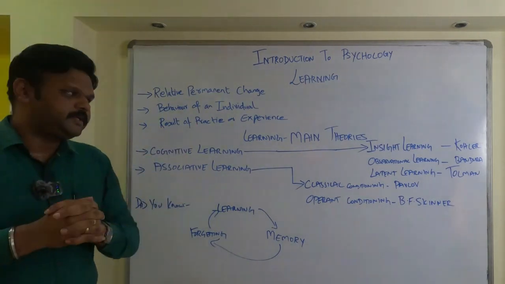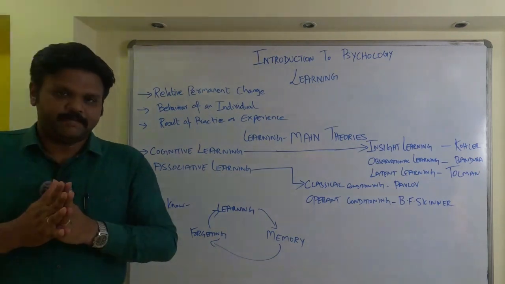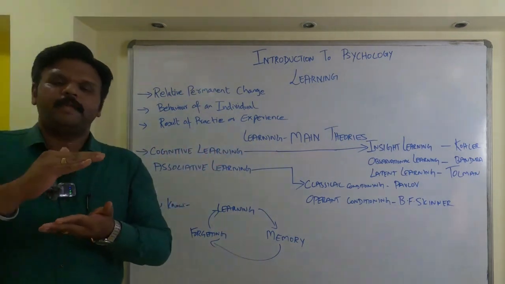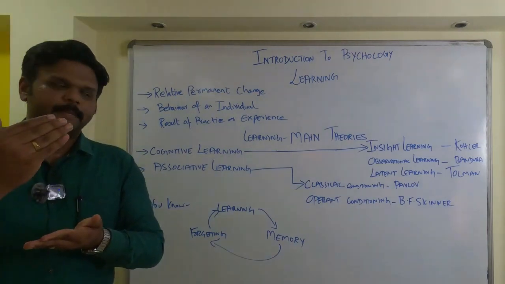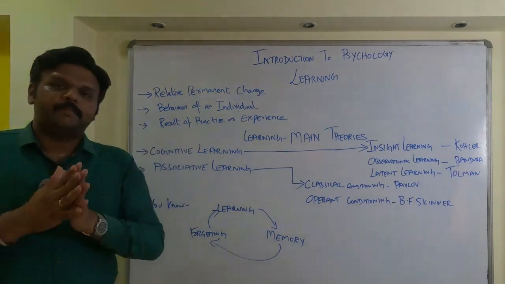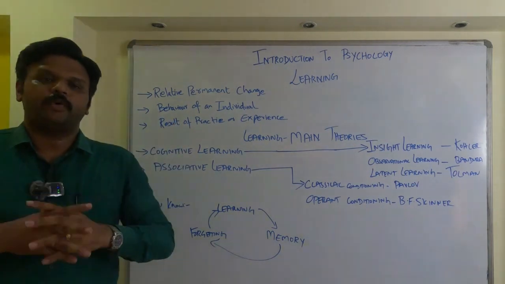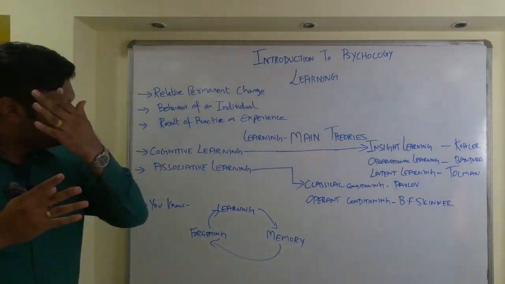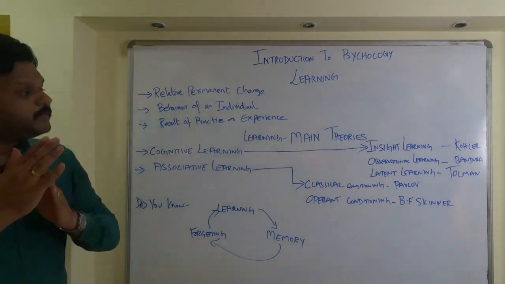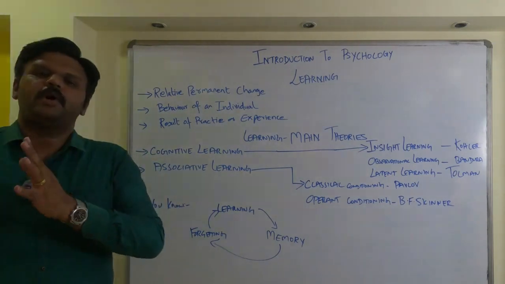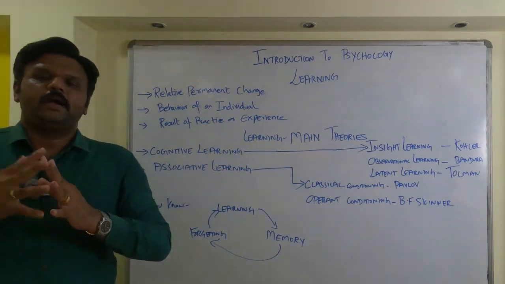To prove observation learning, Bandura made a very simple experiment, and he is one of the few psychologists who made use of small babies, children in early childhood, for his experiments. Apart from Bandura, all other psychologists made use of only animals, for example chimpanzees, rats or pigeons. So speaking about observation learning, what Bandura did is he took a small child, maybe around 3 or 4 years of age.